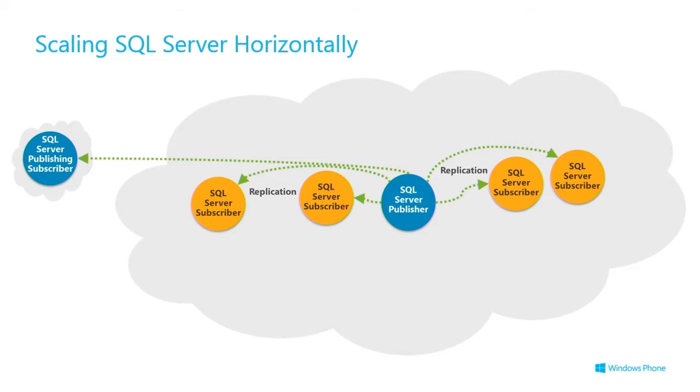So I do have my SQL Server publisher where I've aggregated data, and now I'm just replicating out copies of that data to other SQL servers, because I don't want to have 800,000 devices hitting one box. I need to spread that out to n number of boxes, n number of servers, as many as I need, whatever it takes. And again, it could be all complete copies of the same data, or I can do a customer table just on this server and a product table on that server, and that might take you so far.